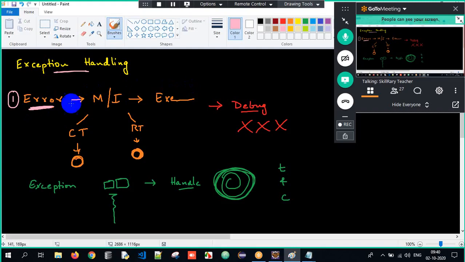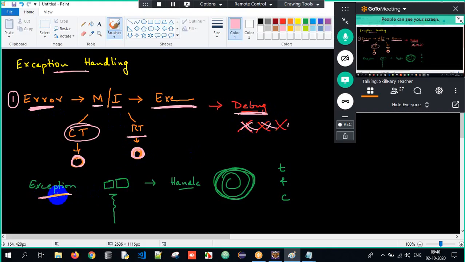So what is an error? Error is a mistake or an interruption which will occur during the execution of a program, that is, during compile time due to syntax mistakes, and at runtime whenever we execute a class without a main method. Errors cannot be handled, we have to debug. What is an exception? Exception is an event or an interruption which will stop the execution of a program. Some blockage or event will occur wherein the execution stops abruptly, and the below lines of code will not get executed. So we are supposed to handle an exception. The process of handling an exception is called exception handling, and we typically handle it with the help of try and catch block.